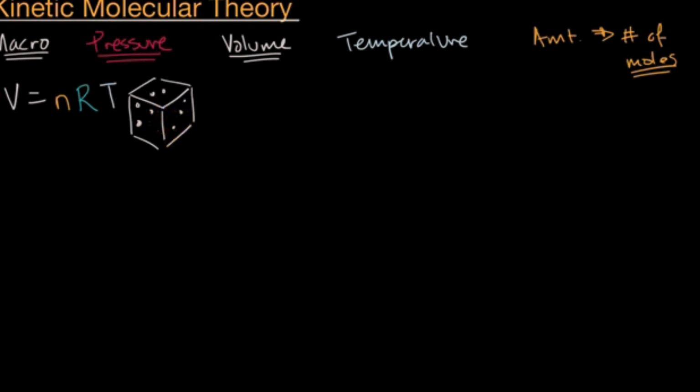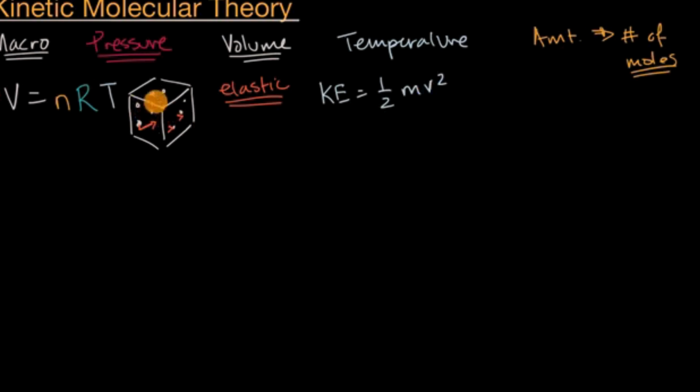Now, the pressure is caused by these particles bouncing into the sides of the container. Because at any given moment, you have enough particles bouncing off the side of any unit area that it's providing a force per unit area. It's providing a pressure. It assumes that those collisions are what's known as elastic, which you'll study in much more detail in a physics course, but it really says that your kinetic energy is preserved. You might already be familiar with the notion that kinetic energy is equal to 1/2 times mass times velocity squared. And so the kinetic energy of these particles, when they bounce off, their mass doesn't change. The mass of the particle is still there. And we're saying that the velocity is going to be preserved.